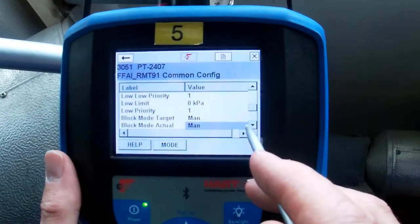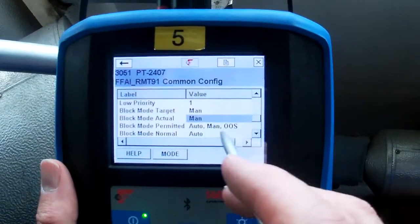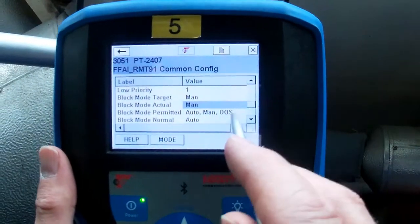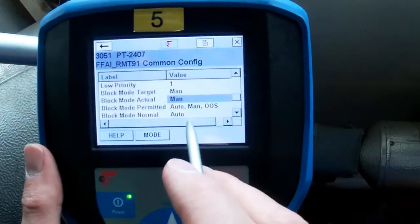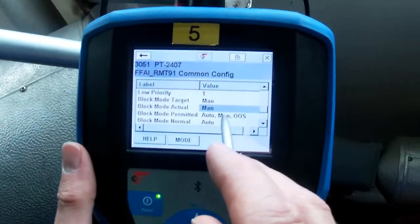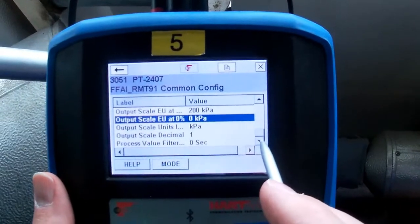There's our limits. There's our targets for our modes. There's the modes that are permitted. In this case, this transmitter here has auto, manual, and out of service. The other transmitters we were looking at only had auto and out of service permitted, therefore we never used the manual mode. And there's our engineering scales.